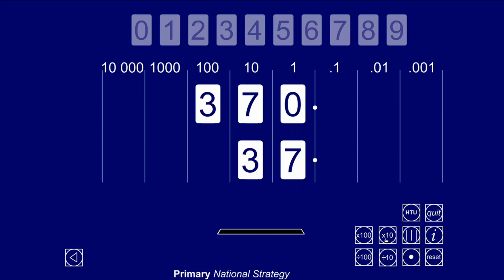And although you can see obviously a 0 appear, you can now see why. You're not just sticking a 0 on the end. You can obviously discuss in class, like we've done in the classroom, what actually happens. The 3 10s, or the 30, gets 10 times bigger. 30 times 10 is 300. The 7 gets 10 times bigger. 7 times 10 is 70. So the 3 gets 10 times bigger, becomes 300. The 7 gets 10 times bigger and becomes 70. And therefore we have to put a 0 in to show that there are now no individual 1s. We're not just sticking a 0 on for the fun of it. It has a purpose. It's acting as a placeholder.